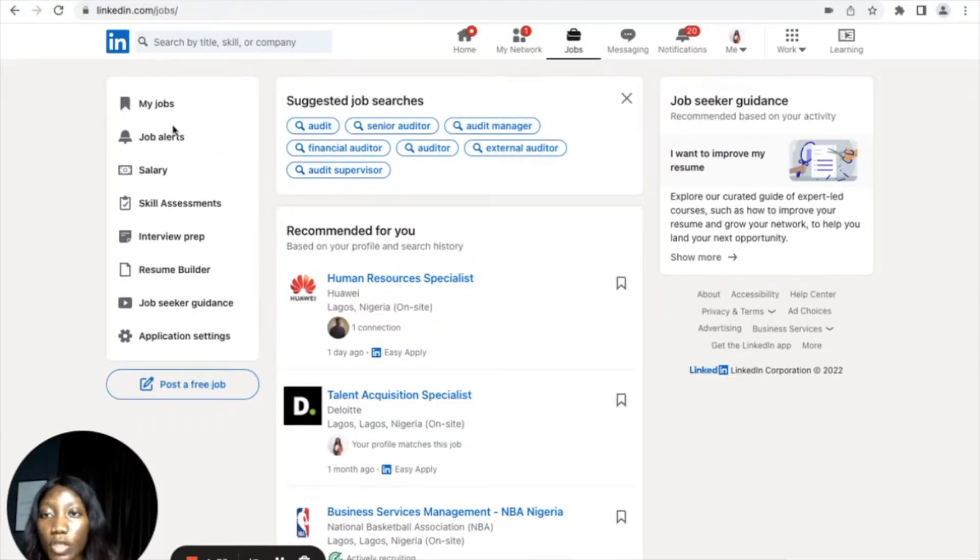When you look to your left you can see 'My Jobs' — here you get to see the jobs that you've saved in the past. I'm going to show you how to save jobs and how to come back here. If you come across a particular job and you're not looking to apply at the moment, you can just save the job and come back to this Jobs feature later to see your saved jobs. If you scroll down you see Job Alerts — you can set a job alert so that if you're looking for a job you don't necessarily have to go on LinkedIn every other day. Scroll down further and you see Interview Prep — let's click on it and see what's there.